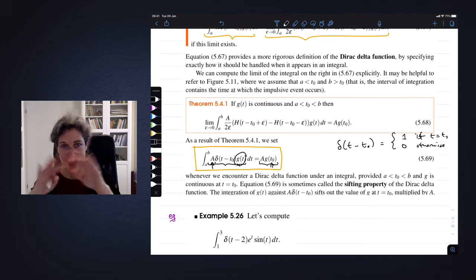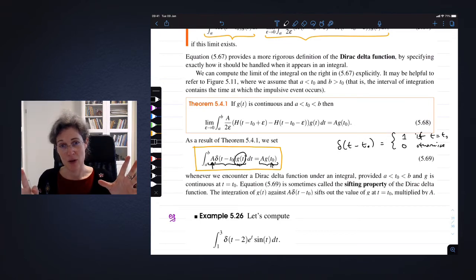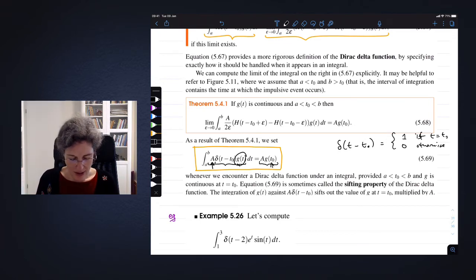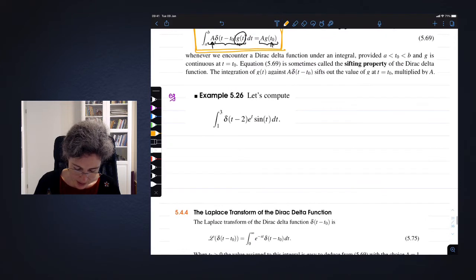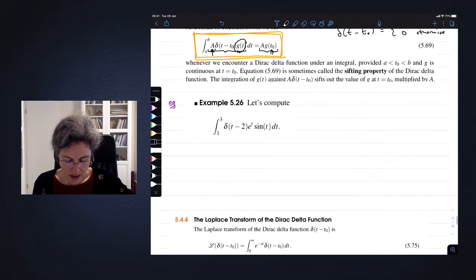So if you take anything out of everything I've just been waffling on about, it's this formula over here, because this basically says your delta function does the thing you want it to do, which is pick out the value of 1 at t equals 0 and put 0 everywhere else. So it kind of gives you this impulse function that you're looking for. Okay, so this makes Dirac delta functions within integrals super easy to deal with.